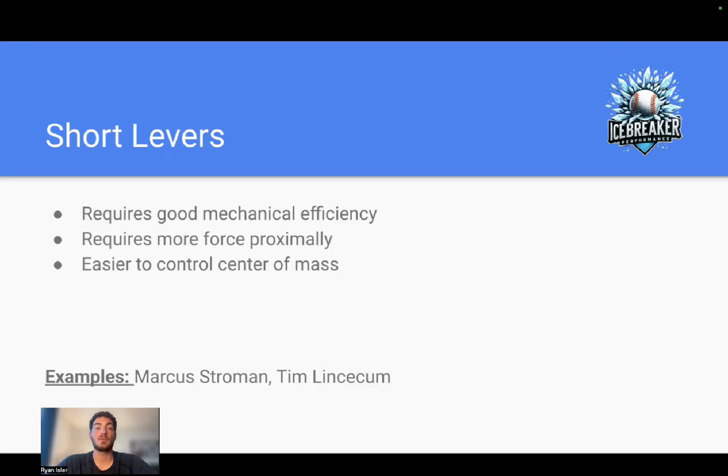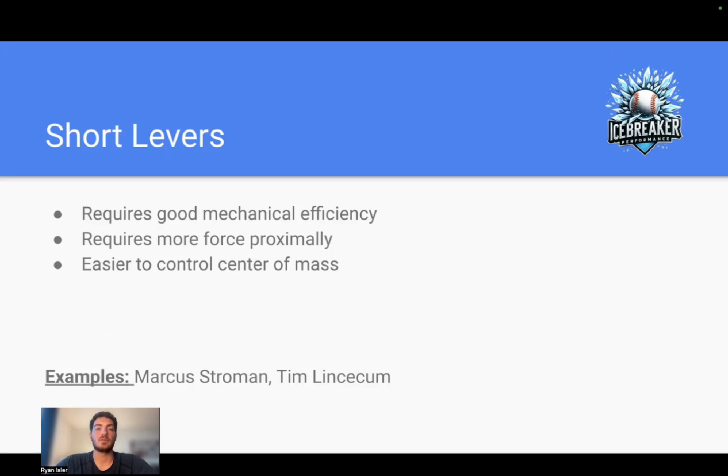And one thing that people with short levers have an easier time with than people with longer levers is being able to control their center of mass, and be able to really control how fast they're going down the mound, be in good positions while they're moving fast. Those kind of things are things that taller, longer athletes struggle with, but short lever guys are going to be able to do. And a lot of times that leads to better proprioceptive ability, an easier time picking up mechanical cues and learning them. So although there are some cons that come with being a shorter guy and not having those levers, there are also some pros. So it's important that you leverage those.